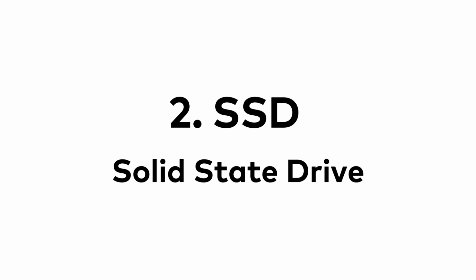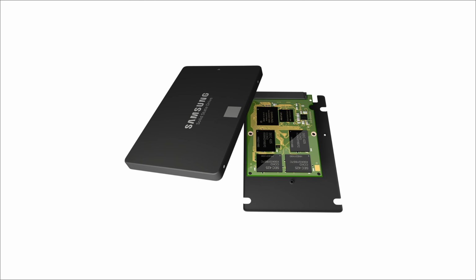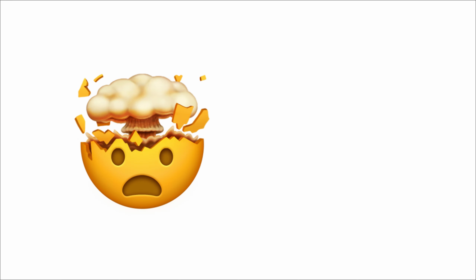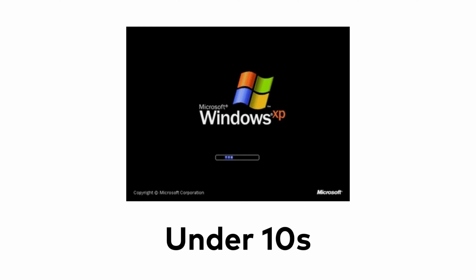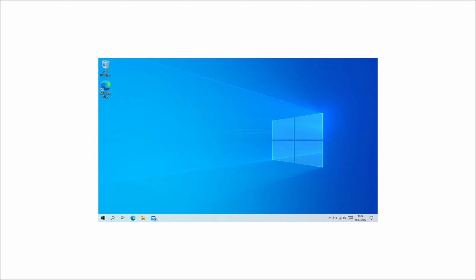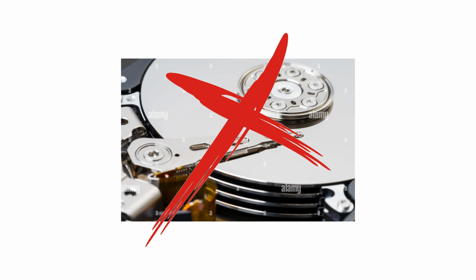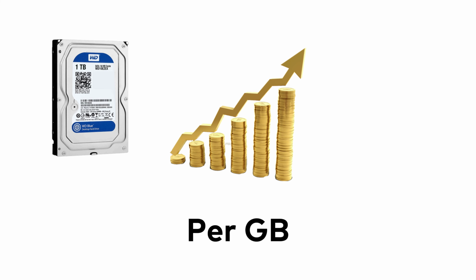2. SSD, also known as solid-state drive. SSDs have zero moving parts. Instead, they store data on flash memory chips. The good: mind-blowingly fast. An SSD can boot your computer in under 10 seconds, load game levels almost instantly, and make the entire operating system feel incredibly snappy. They are also highly durable since there are no moving parts to break. The bad: more expensive per gigabyte than HDDs.